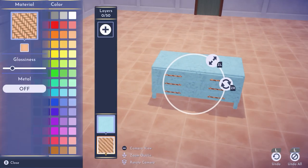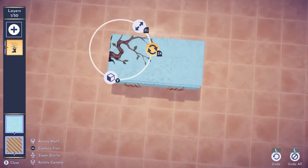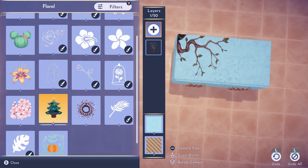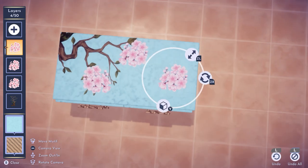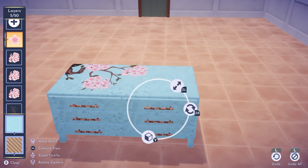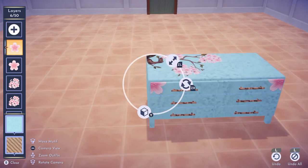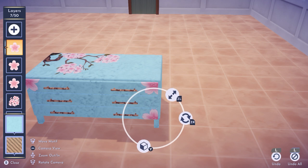For my favorite piece — the dresser — we're starting the same way: same texture, our blue, and rotten. Let's start with our boot and make it as big as possible, then add three bundles on the branch. The reason I love this so much is because of these flowers added to the front — placing them at the corner, then mirroring them, doing the same for the bottom. I just think this looks gorgeous!